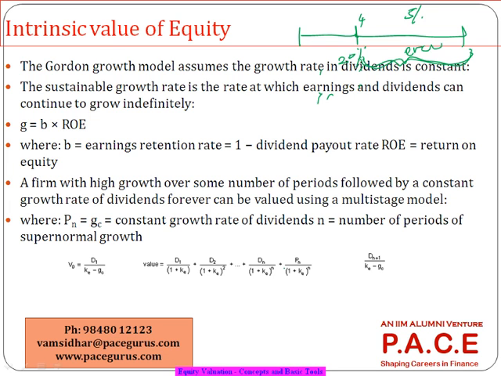In this, there is another, the G. Sometimes he gives it in the exam directly. The constant growth rate forever, he gives directly in the question. But sometimes, if he does not give it, we take it equivalent to what is called the sustainable growth rate. What is this sustainable growth rate? I will compute the sustainable growth rate as return on equity multiplied by the retention percentage, the retained earnings or retention rate.